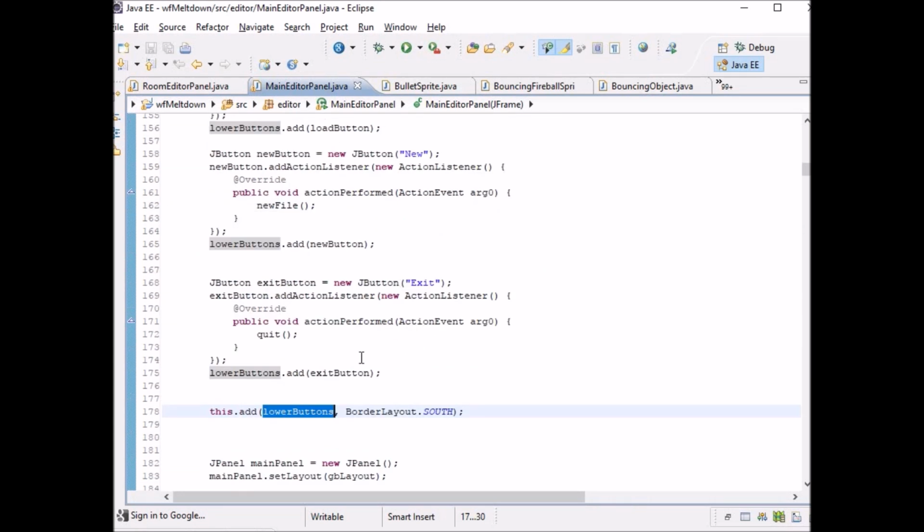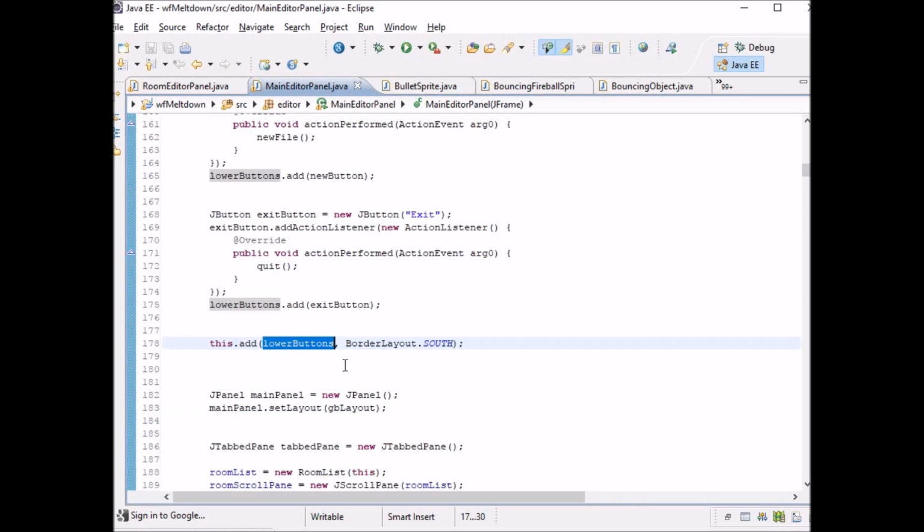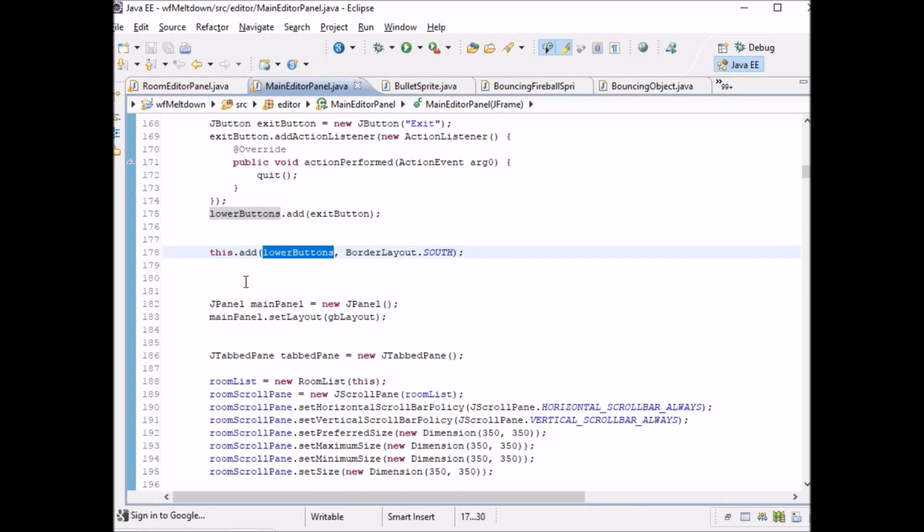Put those in the lower buttons panel and add that to the main editor panel. We also have a JPanel called main panel in there. Use the grid bag layout for that, and I don't know why I initialized grid bag layout before all this other stuff if I'm just using it here.